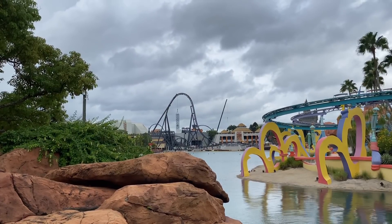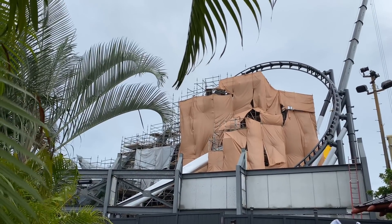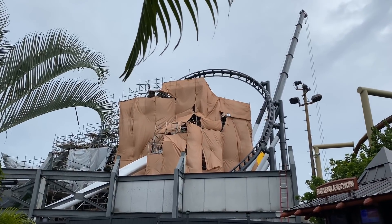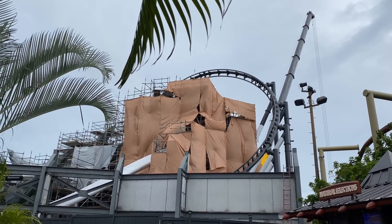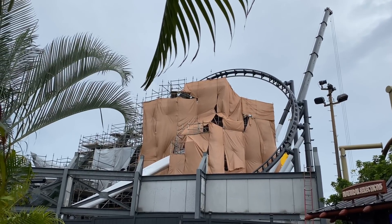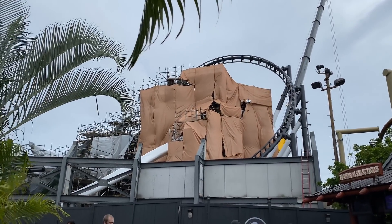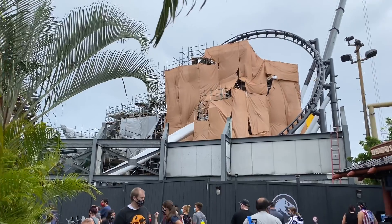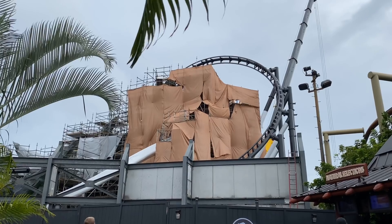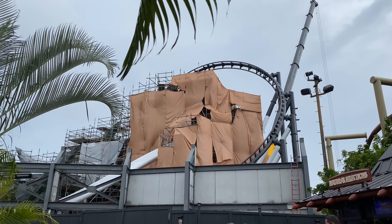Let's get a little closer and see what else we can find. Here's the main attraction — the new Jurassic Coaster being built — and the video and pictures don't do this justice because in person it's massive. This is a very big ride, and the rock work that they're shaping behind the scaffolding there is gorgeous. In person it gets better and better. Last time we were out here a few weeks ago, they didn't have the scaffolding that high or at least wrapped up like they do now.